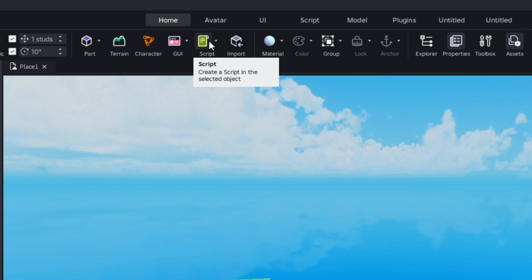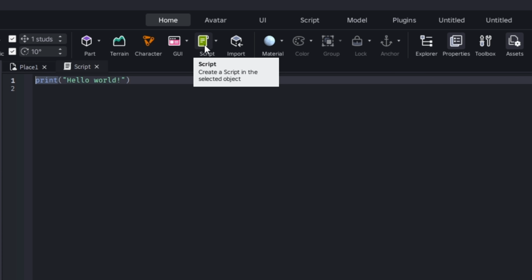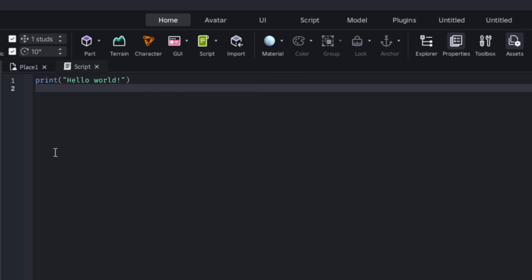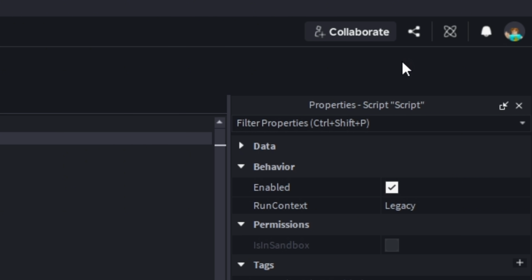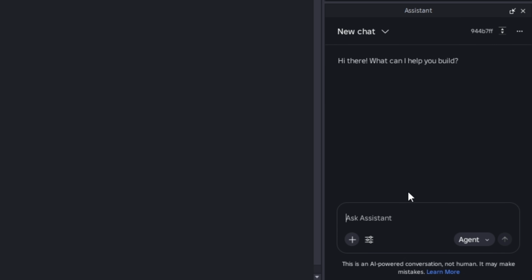And this fourth button is basically where the cherry on top is, where most people get scared, the script. And this is the part where you write the commands for your game to work the right way. But if you don't know anything about programming, just like me, we're gonna enable this secret AI by clicking this little button in the upper right corner of the screen. At this point, a dialog pops up so we can send prompts to Roblox Studio's own AI. And with this Roblox Studio AI, we can create items, ask questions, or even develop scripts, even if we don't know anything.